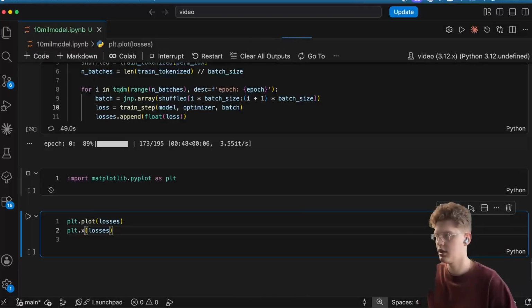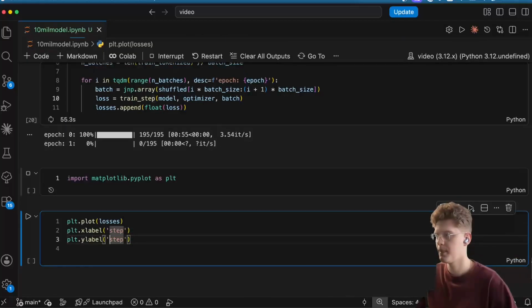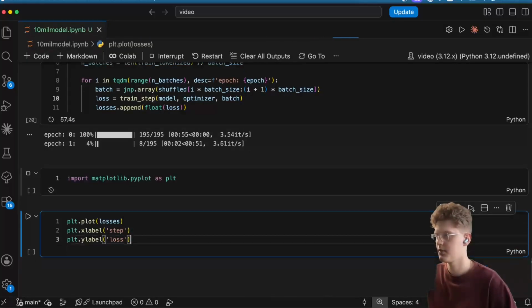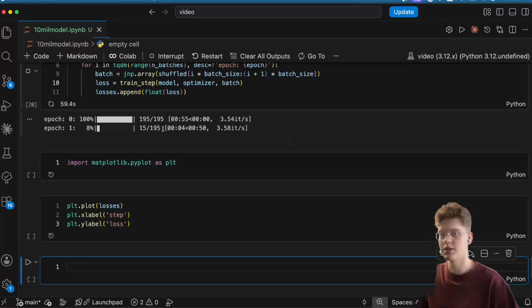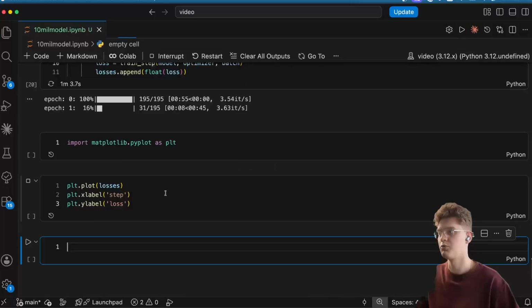Plot x label step, y label loss. And once training is done, we'll print this out.